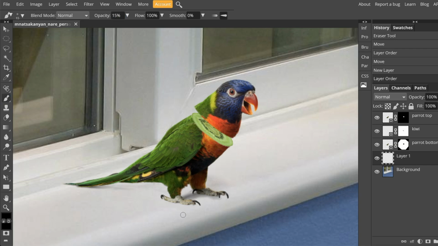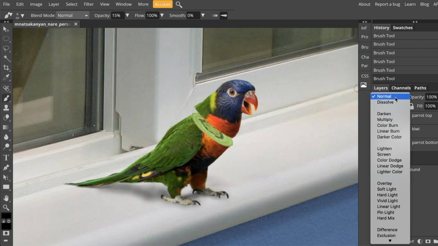So now I can make my brush a little bit bigger. And I'm just pretending my parrot doesn't have shadows on it already, just for those of you guys whose animals don't come with it. And you can just start clicking and dragging. Make sure you're on that new layer you made and just click and drag this really subtle shadow under your animal. This looks decent. The last thing I'm going to do is set my layer blend mode from normal to soft light.